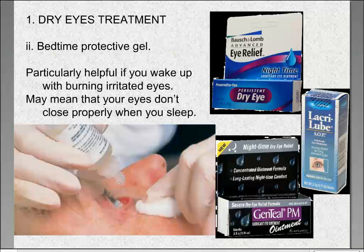If that's not enough, what we can often do is move on to these things, which are gels. Systane is not a bad one. I myself use Gen2. I find that works pretty well. I do a lot of cycling, and I get the dry eyes from being out on the road, so that's the one I use, but that's not a paid commercial. But this is something else that I find kind of helpful.